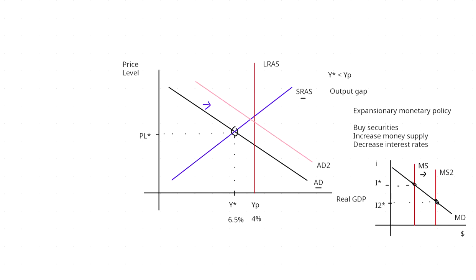As we have lower interest rates, we shift the aggregate demand curve to the right. Because if interest rates are lower, it's now cheaper to borrow for households. It's now cheaper to borrow for businesses. And so there's an incentive for them to actually go and borrow that money, buy a car, buy a house, invest in new capital projects for the business. And as a result, you end up with lower interest rates, shifting aggregate demand, and trying to boost up from your initial equilibrium.